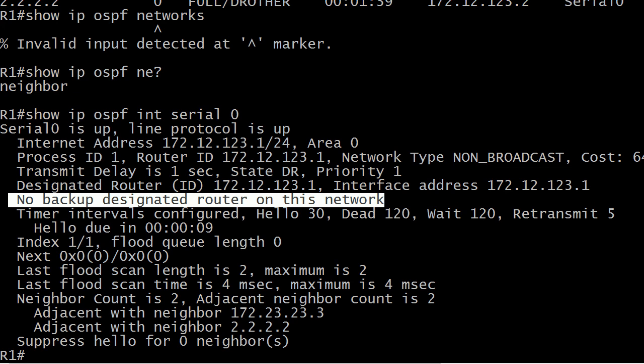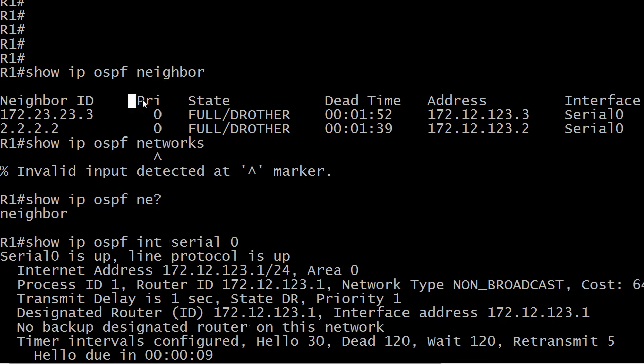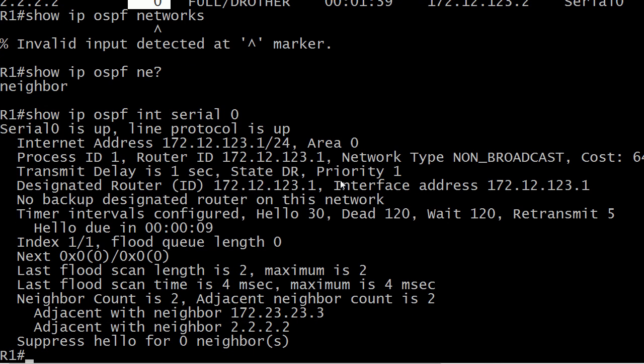That's why I set the priority on the spoke routers' interfaces on the other routers to zero, and that's why we saw that priority of zero here. So a ton of information here. Again, some of this information here you might not use terribly often, the flood scan link, that kind of thing. I wouldn't be too concerned about that, especially for the CCNA. But there's some good info down here.